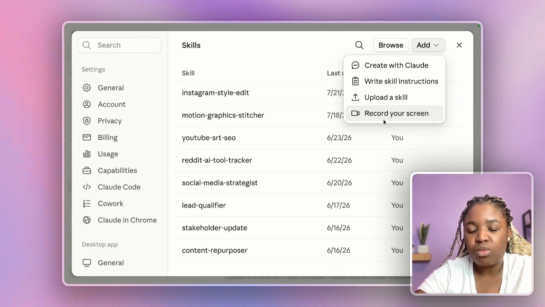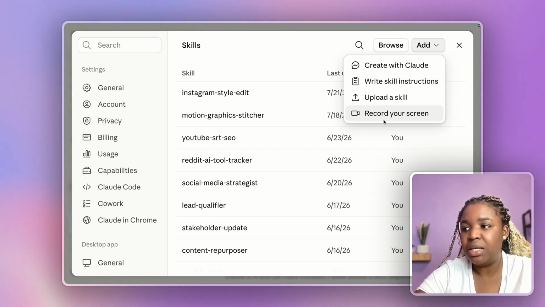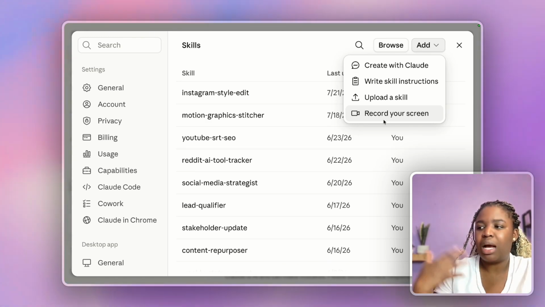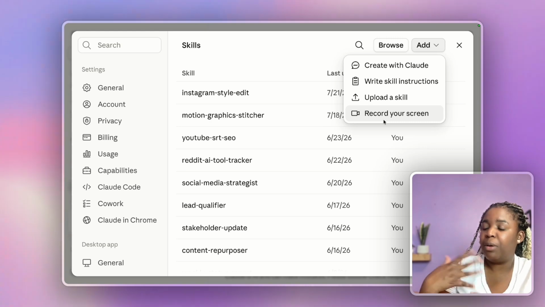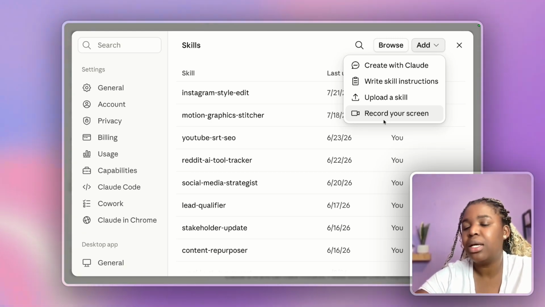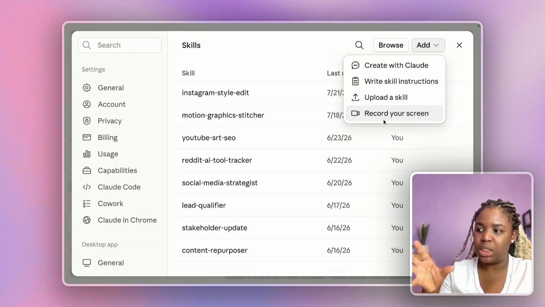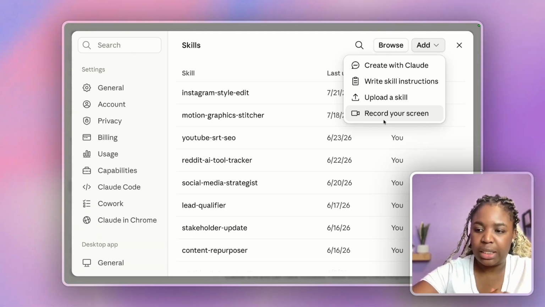And in your business, depending on the things you do all the time, you can have, let's say, something like a client brief skill, and based on the responses people have put in your intake form, you can use that client brief skill to prepare for your first call with them. So that could be a skill that you can write. Because I do have a full tutorial and a course on this, I don't want to go deep into it, so I'm going to link all those resources in the video so that you can go check them out.